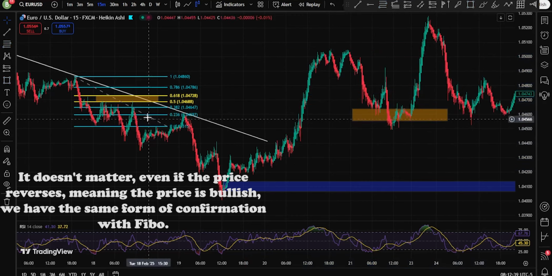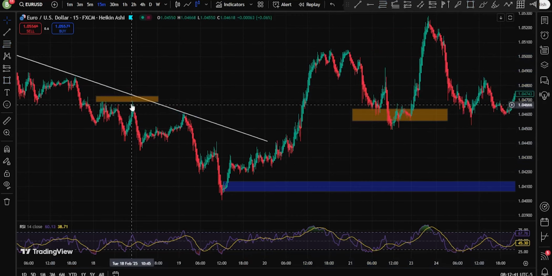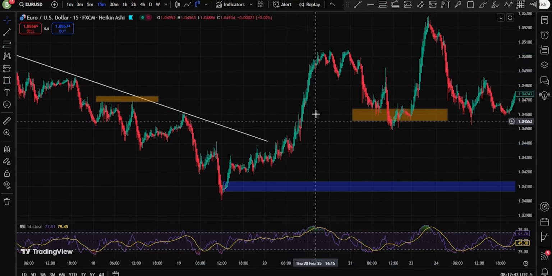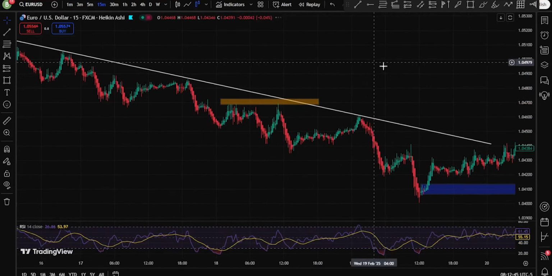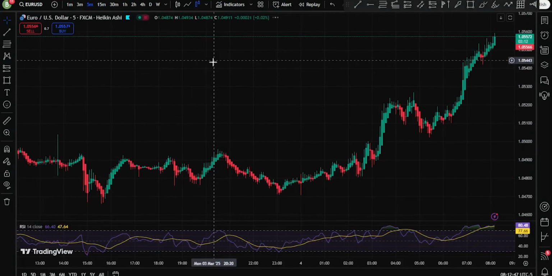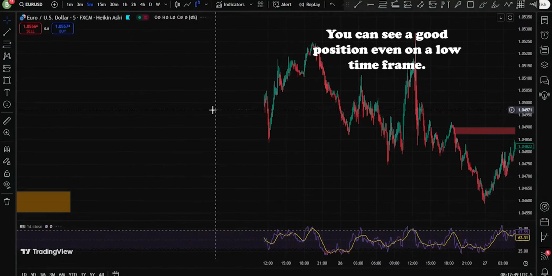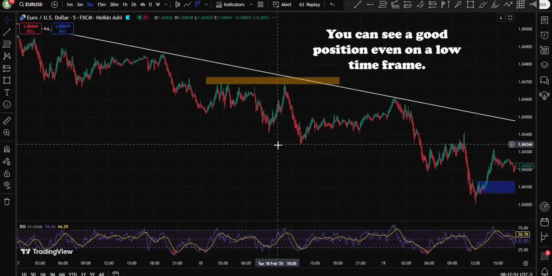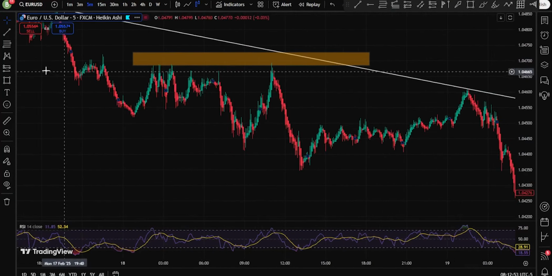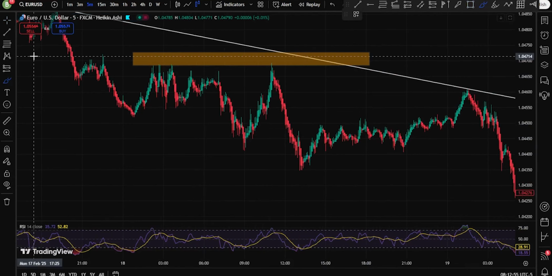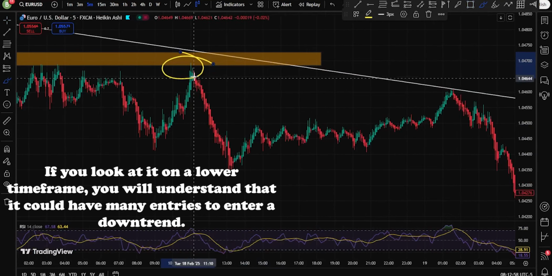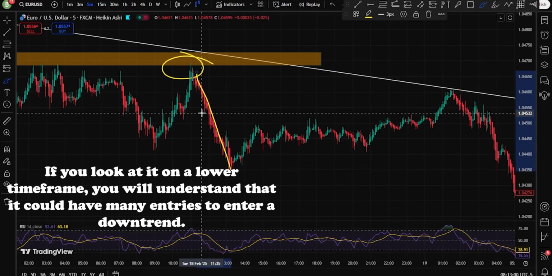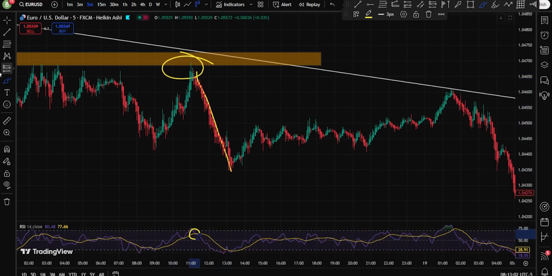Application. In an uptrend, retracements to the 38.2%, 50%, or 61.8% levels often act as buying opportunities. In a downtrend, retracements to these levels often act as selling opportunities. The 61.8% level is particularly significant, as it often serves as a strong reversal zone.